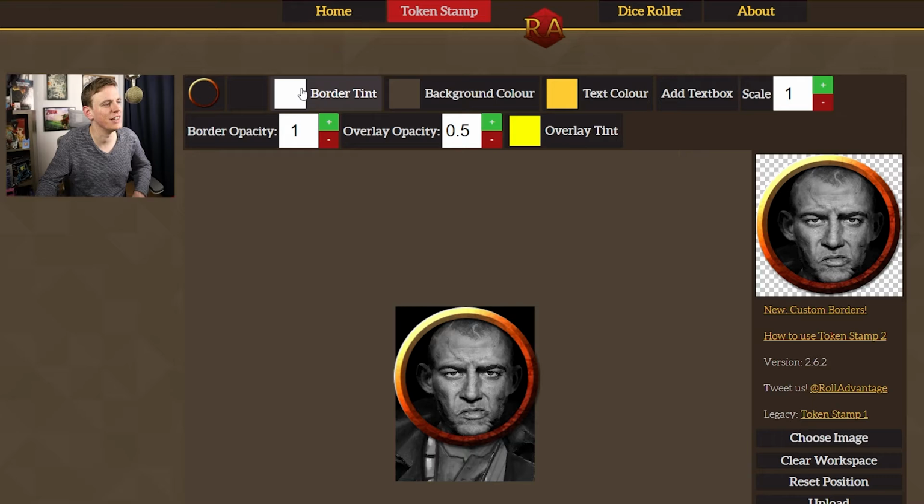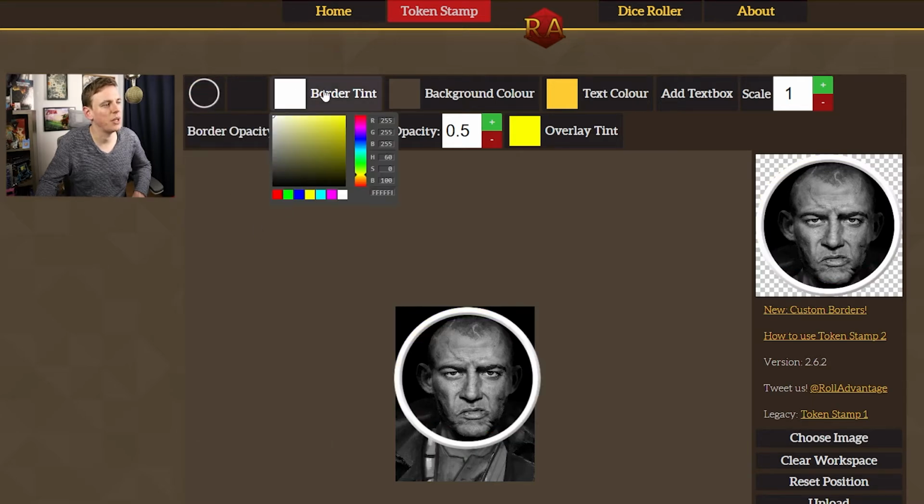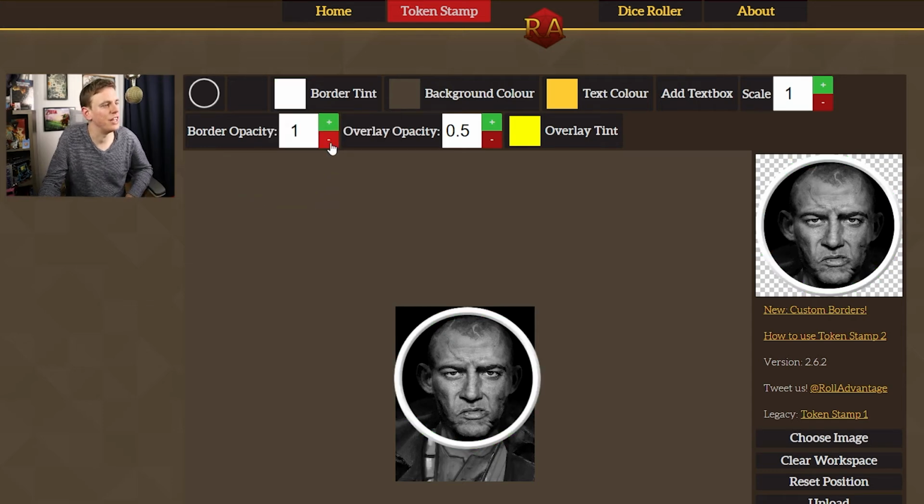And that actually leads us into the different tint. So if I select a border, I can go up here and change the different tint. So you might do different factions of characters or from a different nation, depending on what kind of game you're doing. Another thing you can do is change the border opacity. So if you wanted maybe a more see-through border, maybe you're using that for a ghost or something, you can go ahead and change that. It's not something I tend to do a whole lot, but again, I'm always looking for creative uses of this tool. So if you have any ideas, just leave a comment.